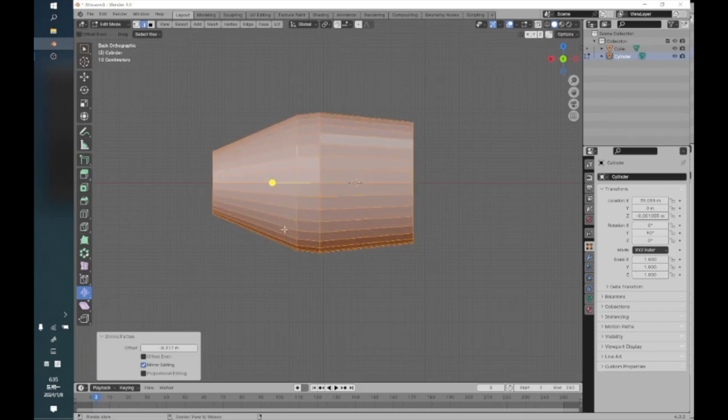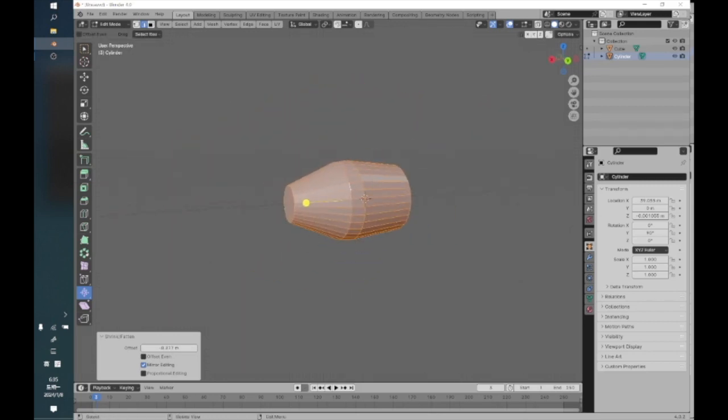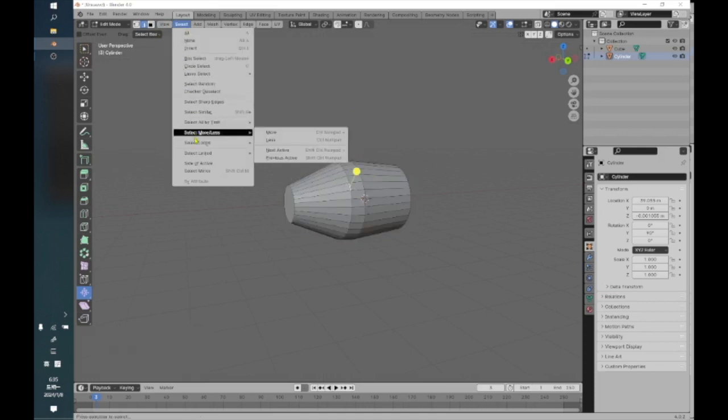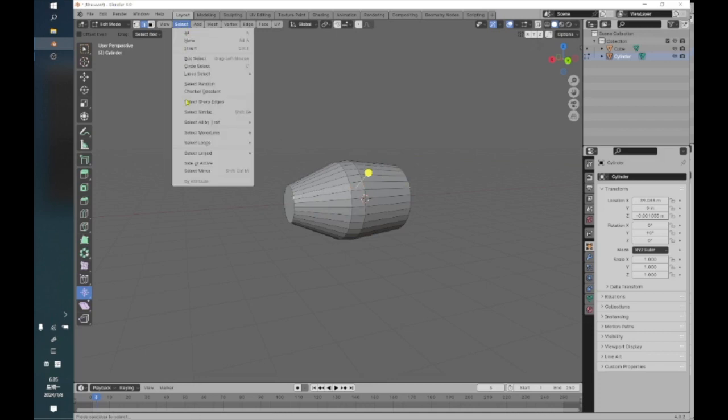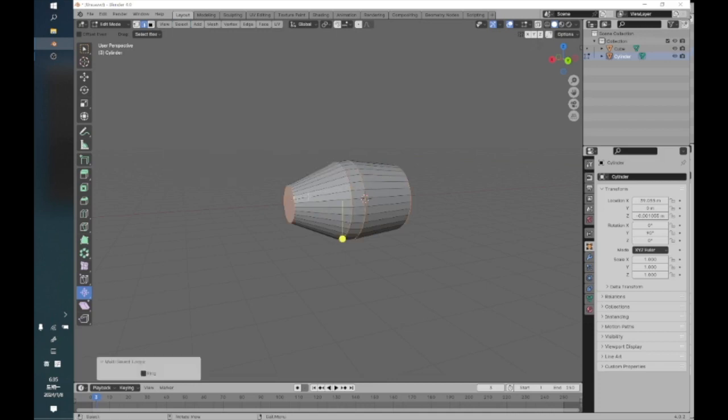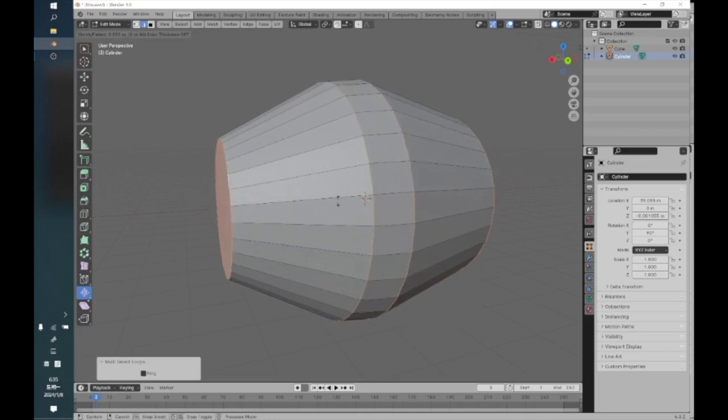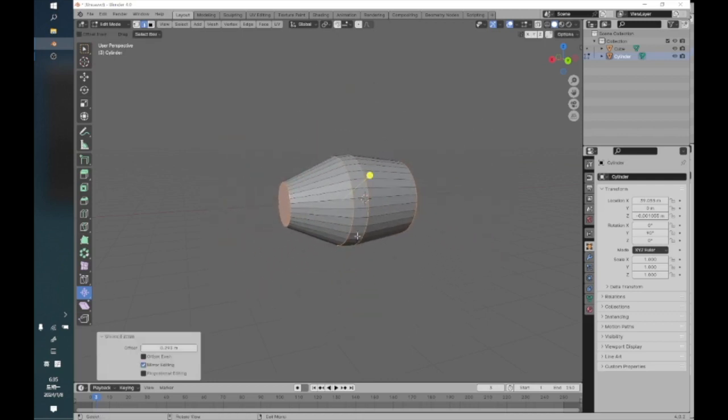So I think what you could probably do with this, that you cannot do with the scale tool, is select all the loops, but not select other things. And then you can... no, it still does not work. Okay, I don't really understand what the use of this one can be. If you find out, please let me know.